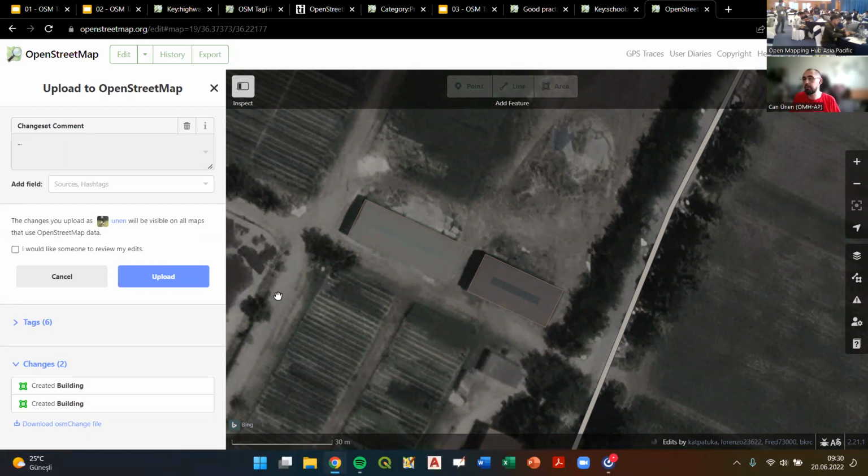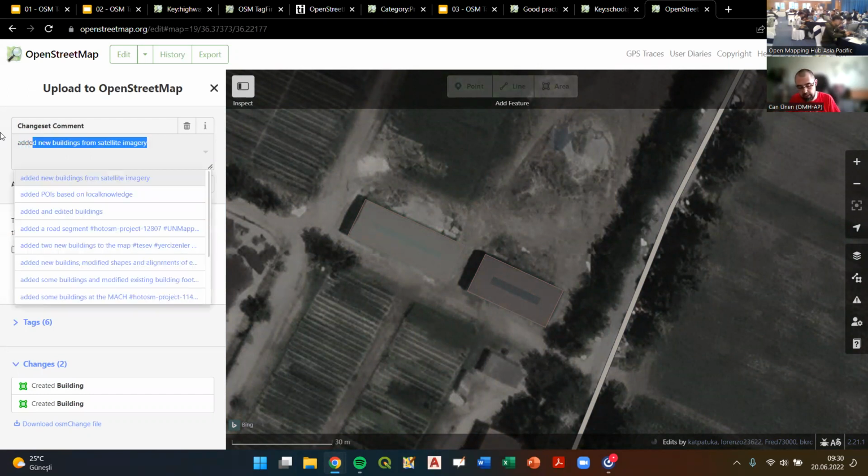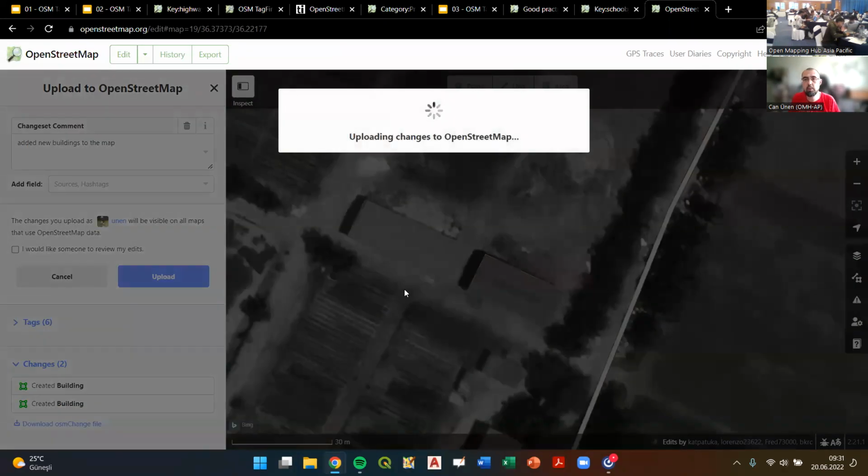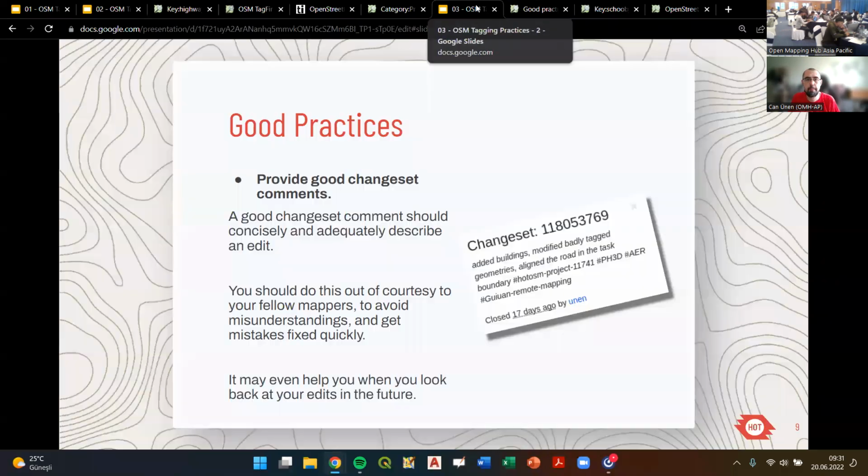Other users might not be aware of what I'm doing, so out of courtesy and for understanding what I have done in my changeset, I am just saying: added new buildings to the map. I'm describing what I am doing in this changeset when uploading to OpenStreetMap.